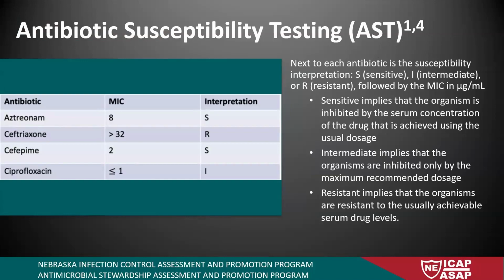You also need to know when somebody is having an active infection versus colonization. That also helps you make decisions when it comes to infection control mitigation measures. If somebody has an active infection, you're more likely to want to use contact precautions in the long-term care setting because they have an active infection that they can easily spread to others. If they're just colonized with an organism, depending on what the organism is, you can probably just do enhanced barrier precautions and the resident can still go to activities and meals and those kinds of things. So that's something to think about when you're looking at these labs and wondering, how do I know? Are they actively infected or colonized?